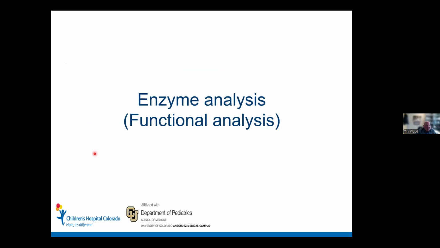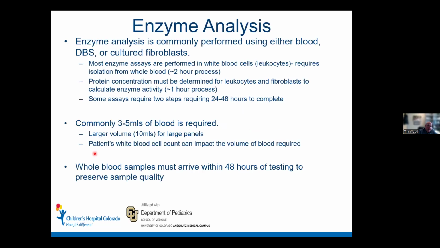Okay, so the last thing I wanted to spend a little bit of time talking about was functional analysis. I'm going to use an example for lysosomal disorders, but this really applies because as we do more next generation sequencing, we are going to have to come up with more functional assays, either to express variants or just to determine the pathogenesis of variants. And so I want to throw out the idea that we could use mass spectrometry to do that.